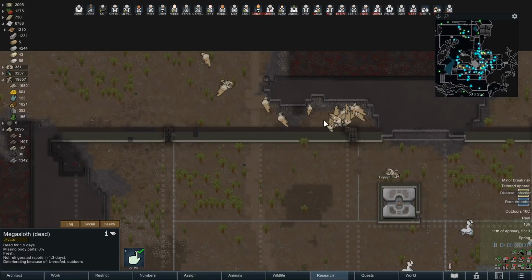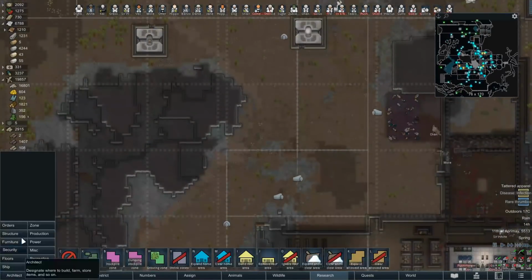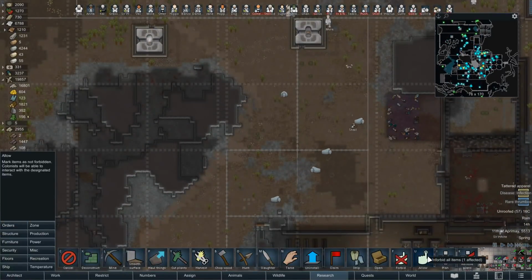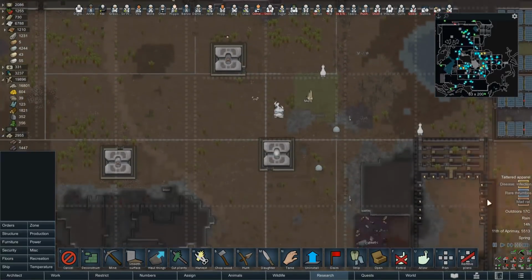They're dead for 1.9 days, not refrigerated, spoils in 1.3. I would prefer to get all of these hauled. We'll also get all the corpses hauled. We'll also get all the equipment hauled. I want everything hauled today. Then we need to go about repairing all the walls, the doors, everything like that.